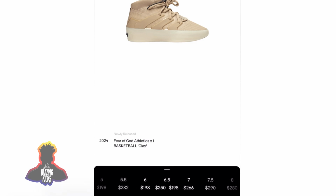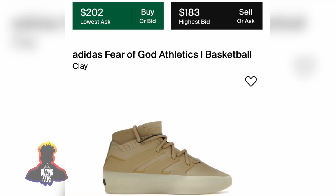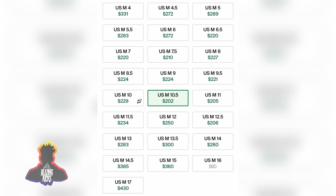As you can see, most of the smaller sizes are way under retail. That retail is $250. Once you get to 7.5, 8, they're about $20 above retail. They really fluctuate from like 190 something to like 260. Like my size 10.5 is actually under retail, but a lot of the sizes are over retail. So it really just depends on which size you are grabbing, if they're going to be over that 250 mark. Like I said, this is StockX. Size 10.5 is only 200.